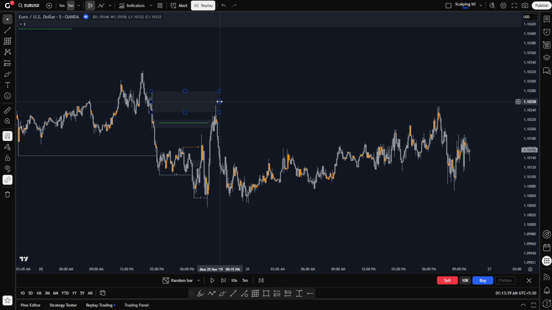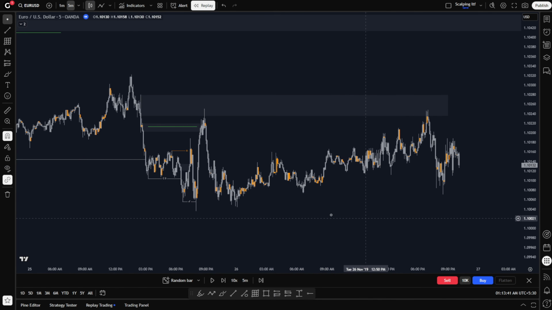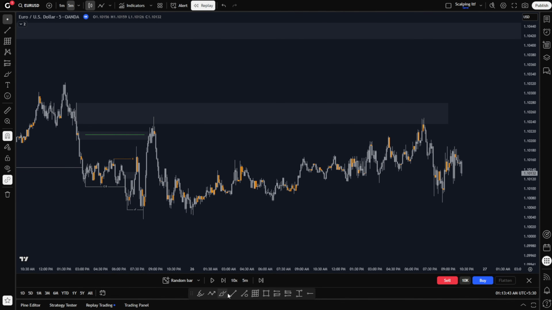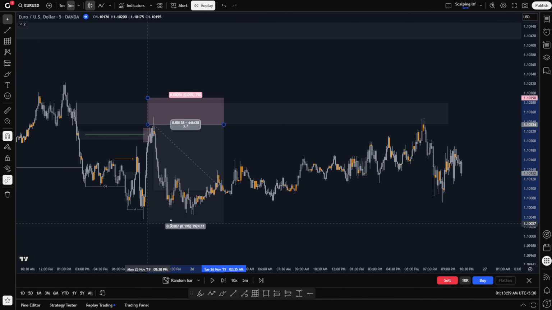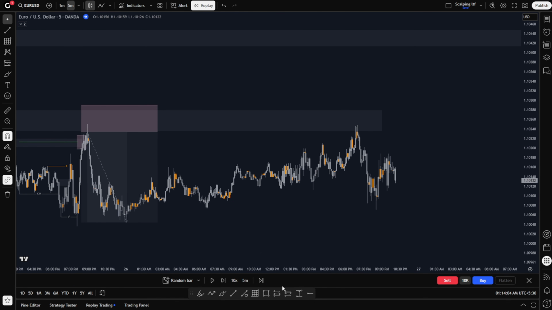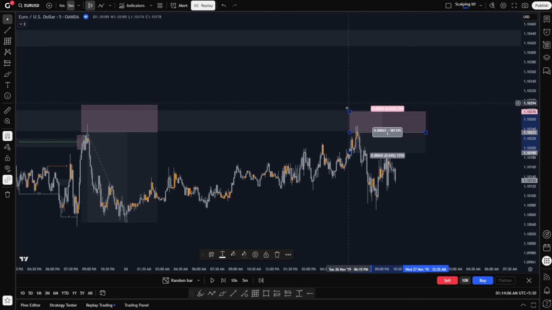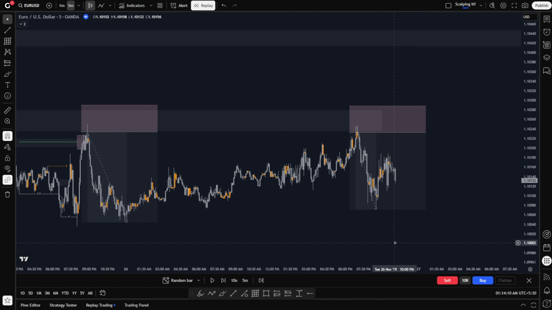Okay, the market has once again mitigated our order block. So if you see here, you would have taken two trades. One single trade right here, and you would have got a loss. And the second trade you should have placed right here. The stops can be right here. It can be like this. You would have got about 3.4 RR, and the same thing once again. You would have got about 3, at least minimum 3 RR, right?